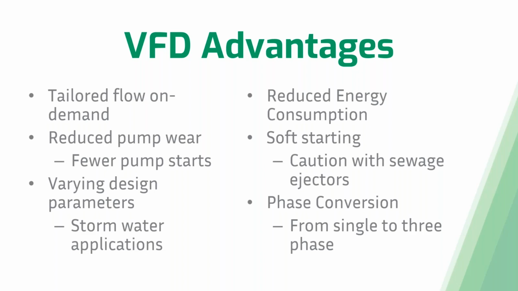You can also use VFDs for soft starting. What that means is you start the pump at a lower frequency and then ramp it up to its 60 hertz frequency. This is great for reducing the amount of amps that pump is drawing at the beginning, which can lead to longer life. However, caution needs to be had with sewage ejectors specifically, so that you are meeting those minimum scouring velocities going through that pipe, so you don't have any clogs throughout your system.